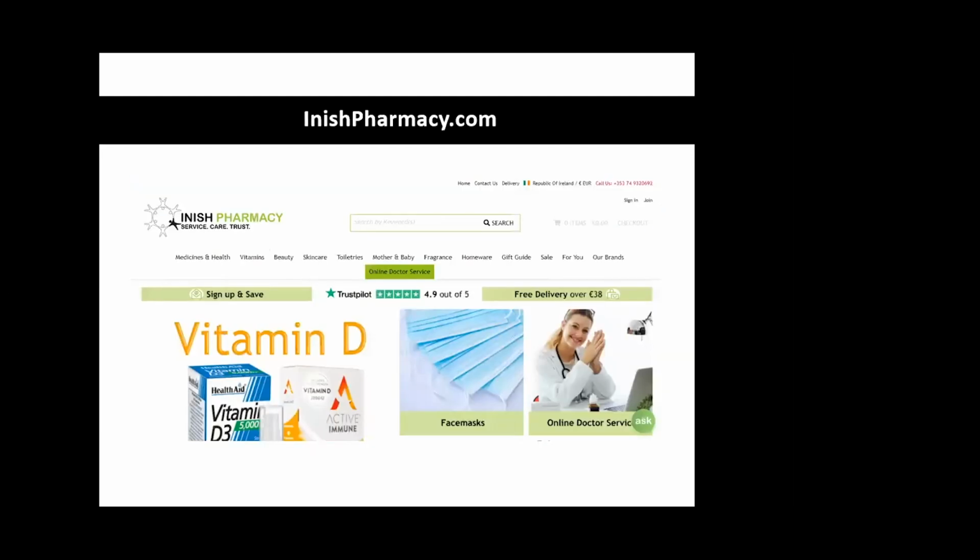And here's another example, pharmacy, inishpharmacy.com. Again, another example to my mind of a Donegal business doing e-commerce and doing an online shop very, very well. So these are 3 businesses that I'd encourage you to go have a look at in your own time. And certainly if you have a look at them, I'm sure there's things that you can learn. There's insights to be had as to why they're successful.